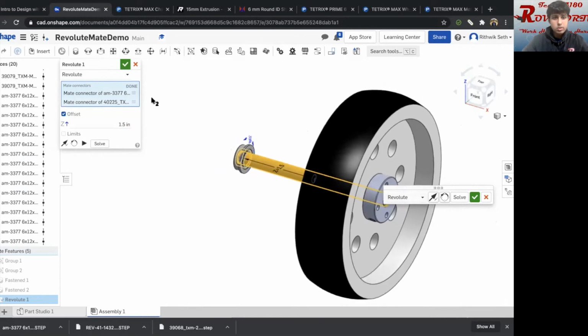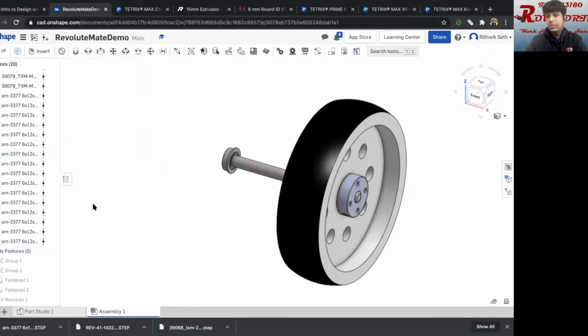So all you have to do is go over here and you'll see items to reorder, the arrows. So we're going to click over here and we will have a dragging sort of thing. We're going to click on the axle and bring it up. Basically, the one that's above will always be doing the moving. So now when we click play, our axle will be moving, which is exactly what we want. Then we can click the green check mark. Now I'm going to tell you how to actually test your mate.